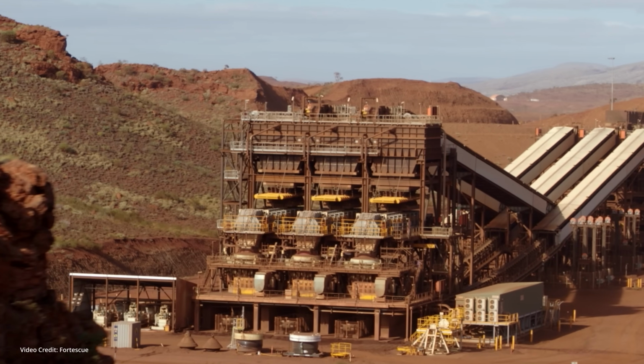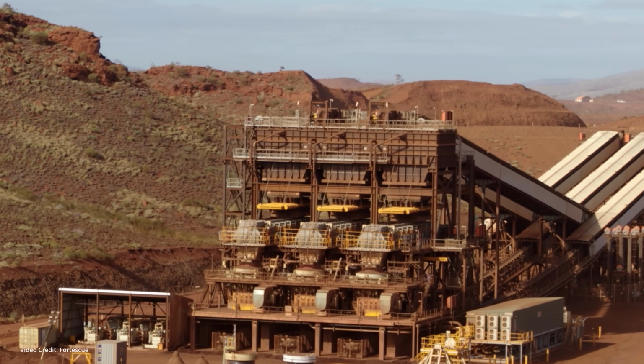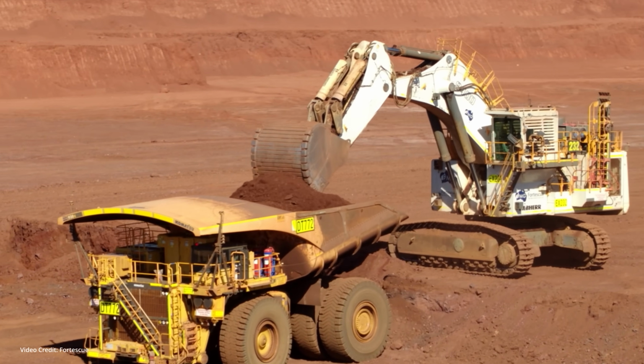And we look at a typical mining haul route profile, and using our simulation tools that we've developed through our work in motorsport and in automotive as well, we're able to conjure up how a battery would perform in that environment. We're looking at how much a truck would go uphill with a load, how much it will go downhill regenerating the battery, and what size therefore a battery would need to be in order for this truck to operate for a certain number of hours on the mine site between charging. We're able to do all of that digitally before eventually we're able to say, right, a battery pack of a specific size would be perfect for that truck.